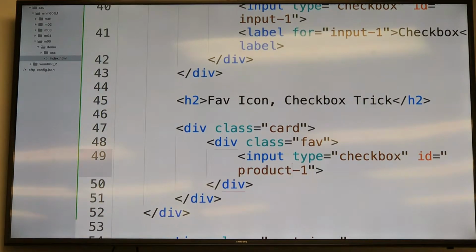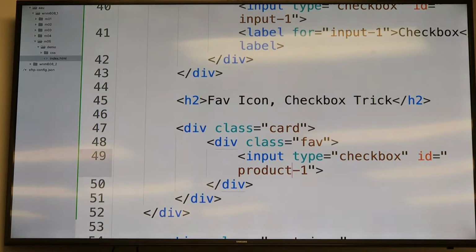We can reuse the same class over and over again, but IDs must be unique. It's one of the reasons that we don't want to use IDs for CSS. CSS causes unique design, and we don't want unique design. We want consistent design. And consistent design is achieved through classes that are reused throughout our document. But when it comes to form inputs, we need to be able to focus on one input. And in order to focus on one input, it has to have a unique ID.